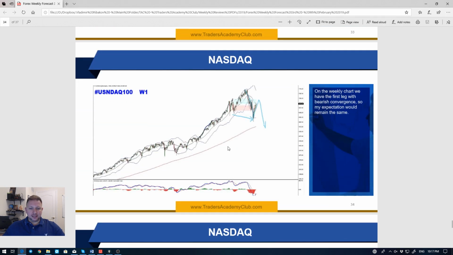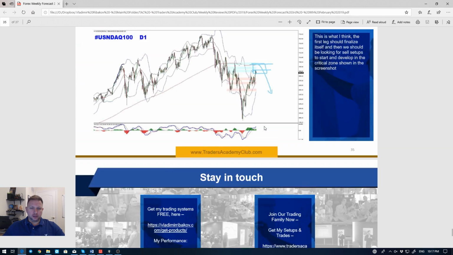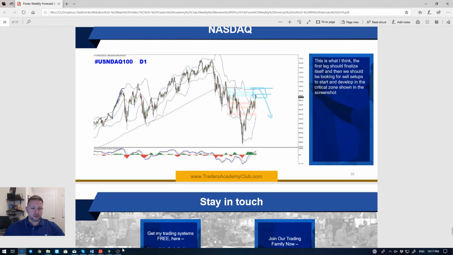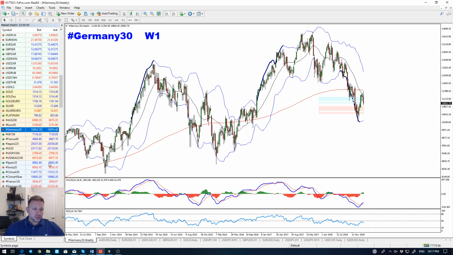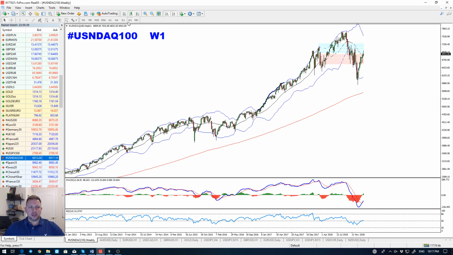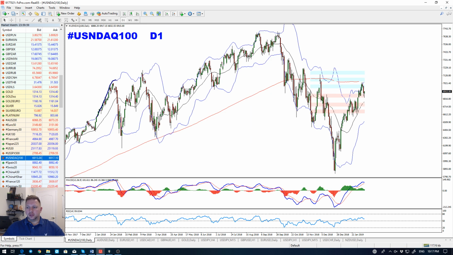And the NASDAQ, our plan was looking for the sell patterns right here. So here it is, developing and holding this area. I think we are basically already ready for the down, and that's how I think we are going from this area already for sells. It might go and spike for one more fake high with further sell.